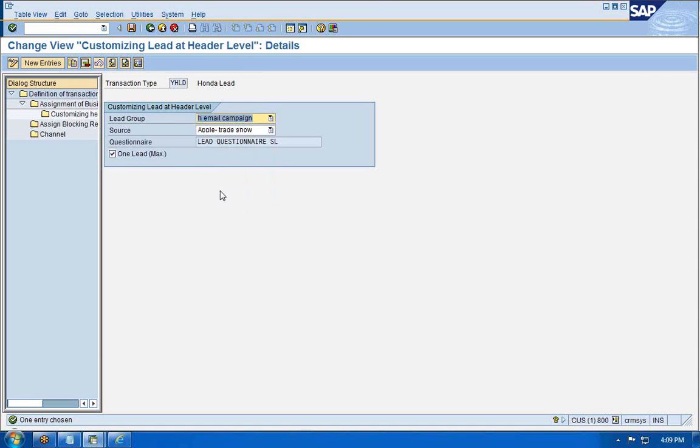Honda email campaign source. Honda campaign. So you assign your customizations to this. You didn't assign the questionnaire. Wait. Okay. Go back.